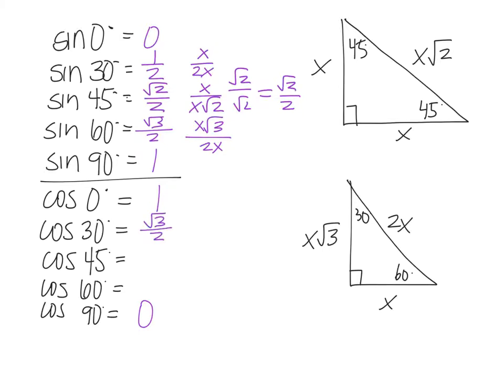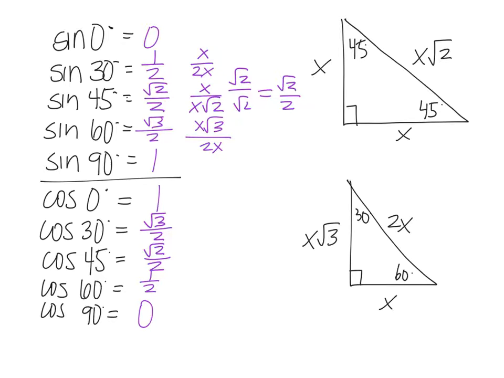45, well, we're sitting right there. It doesn't really matter which one we're sitting at. We have this one and this one, so it's x divided by x root 2, which we did right here. It happens to be square root of 2 over 2. And then cosine of 60, I know that I'm hanging out right here, so adjacent over hypotenuse, so x divided by 2x. Hey, look at that. We did it right here. It's 1/2. Okay, so what do you notice here? Well, I notice that the sine of 0 is the cosine of 90, and that the sine of 30 is the cosine of 60. So these things will always be true. This is something that you're definitely going to want to remember and be able to refer to, because these will be used the most in our class.